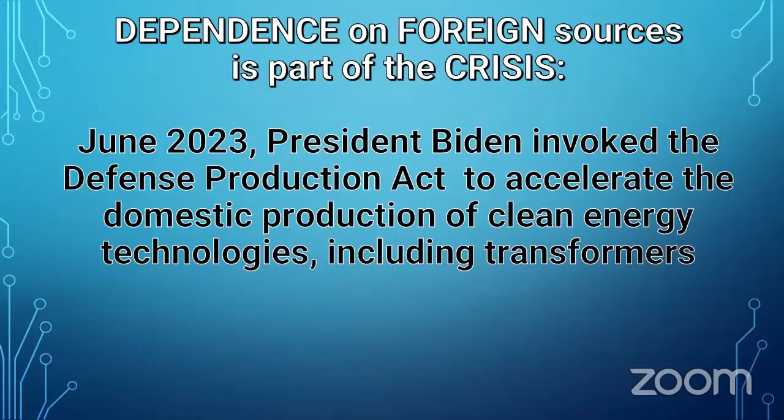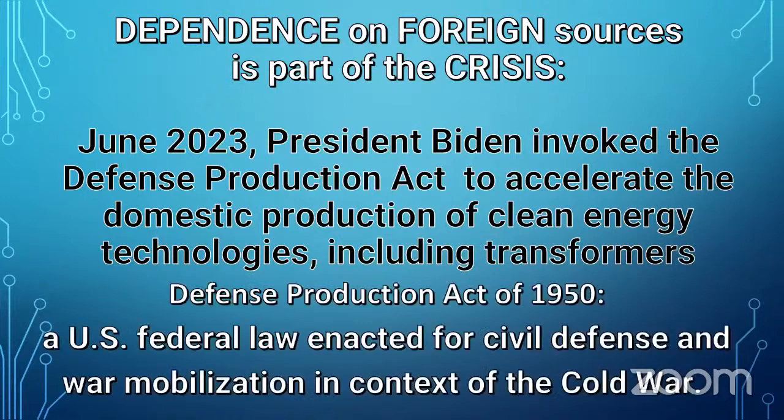Dependence on foreign sources is part of the crisis. In June of this year, President Biden invoked the Defense Production Act to accelerate the domestic production of clean energy technologies, including transformers. The Defense Production Act of 1950 is a United States federal law enacted for civil defense and war mobilization in the context of the Cold War. So I bring this to your attention to show that it is clearly a crisis for them to be invoking this Defense Production Act. And it is seen as a crisis by the current administration.